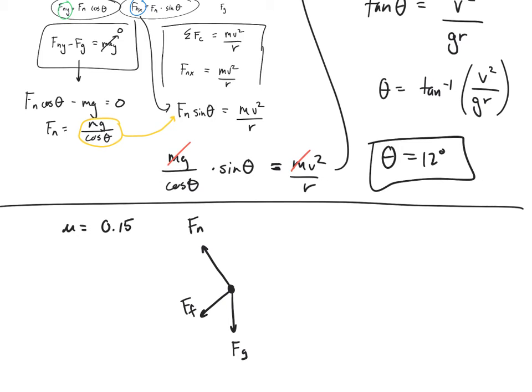So it really is dependent upon the problem. We are going to assume from here that the car is not sliding up the ramp. It's stable. So we'll say it is static. But do you see what I mean here? So if your car started to drift a little bit off the road because it was wet, then your car is sliding left or right and it becomes kinetic friction. So I just labeled it new for now, but it is absolutely going to be static friction, keeping it from sliding up the ramp. All right.